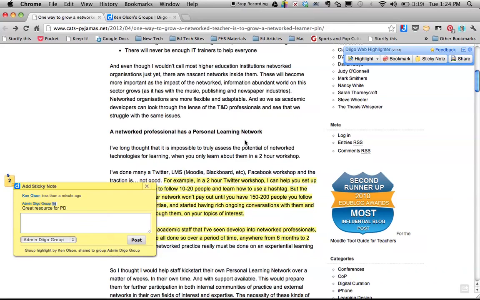So that, in a nutshell, is Diigo and how I've used it and how it works. Again, it's a great tool for curating and organizing the articles that you find and want. Because it's web-based, it's available on any computer you happen to be on. And it's also a great way to share ideas with people in your PLN or in your school corporation that you have regular contact with.